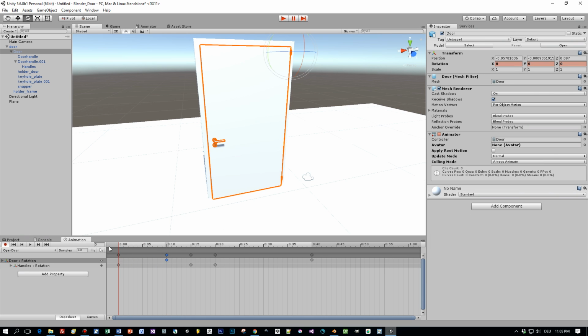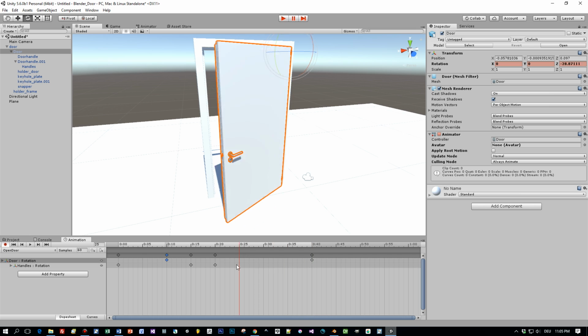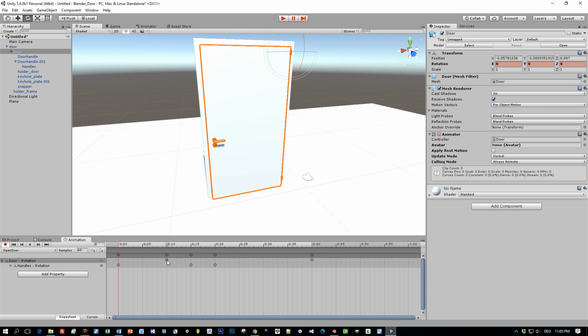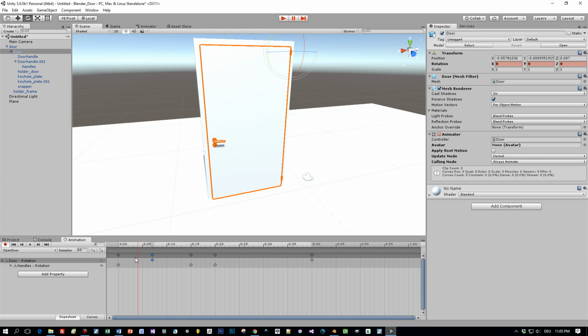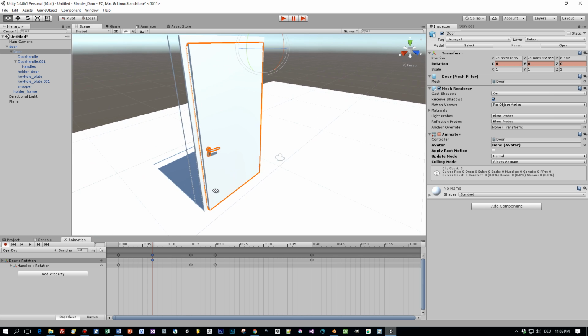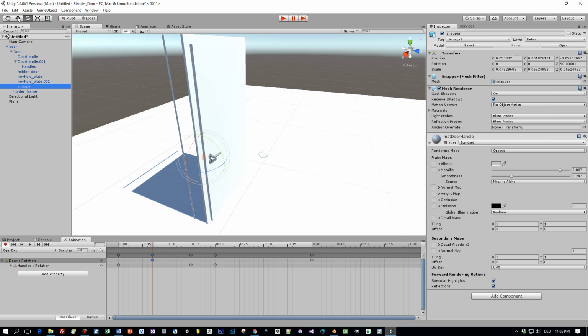And let's begin the opening of the door, not right from the beginning. So move this keyframe a little bit to the right, and then you have an animation where first the handle is pressed, then the door is opened, then the handle is released. Yeah, I think that's a realistic animation when opening a door. First handle is pressed, door is opened, handle is released while opening. Looks pretty decent.